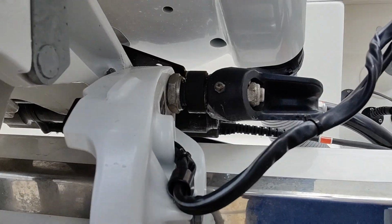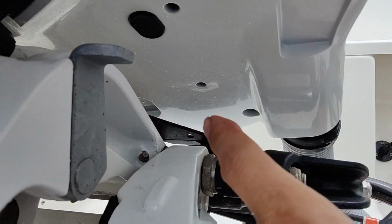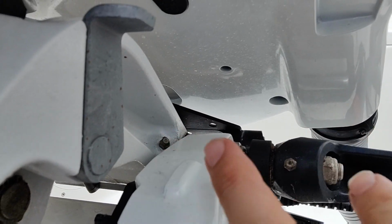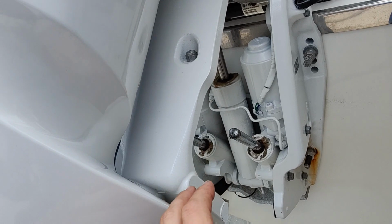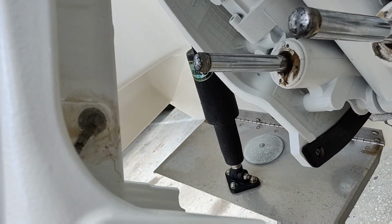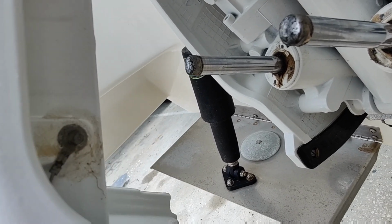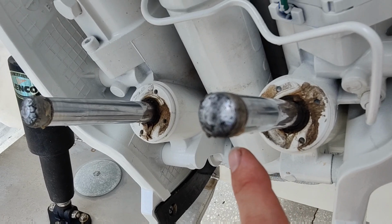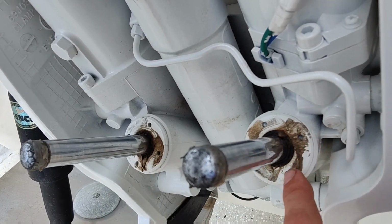So here on our actual steering itself, you have a Zerk fitting there. And you have one on your swivel bracket. It's going to be the same thing on both sides here. And then right in the midsection here on our plate, the swivel bracket, there is one right here, which would be our starboard side. This is the old motor, like I say, so there's a Zerk fitting right there. You can grease that. I would suggest putting some grease on our rams here and around.